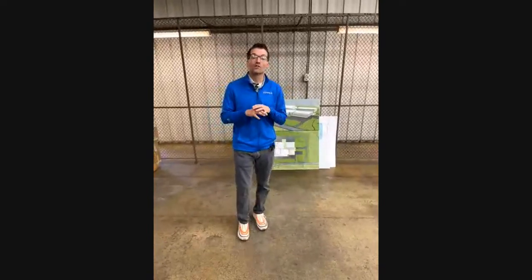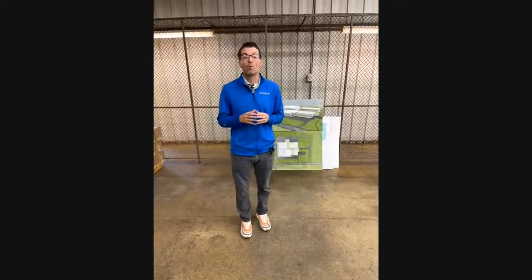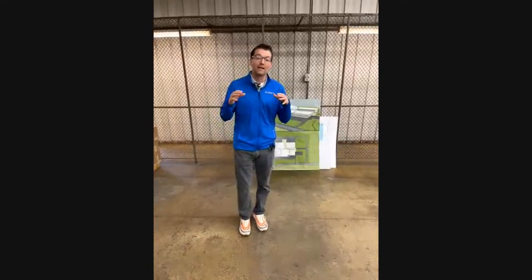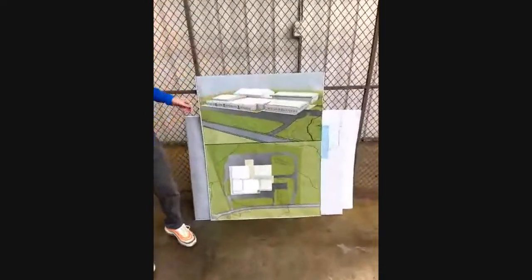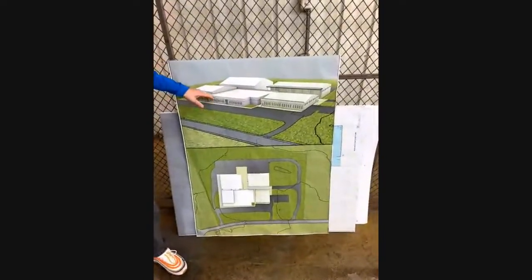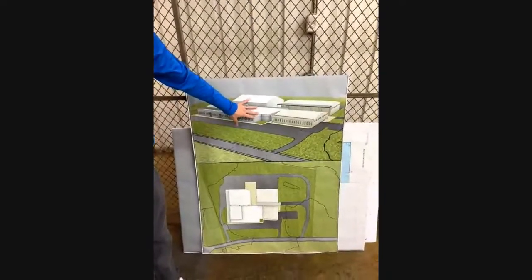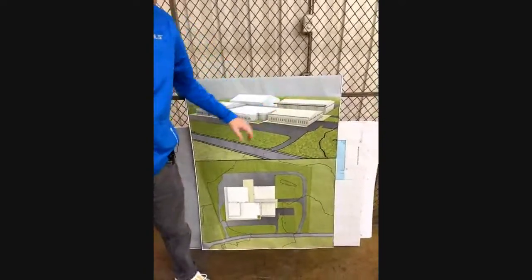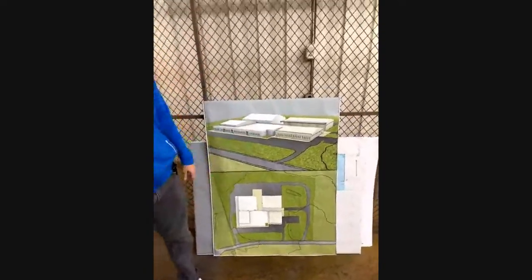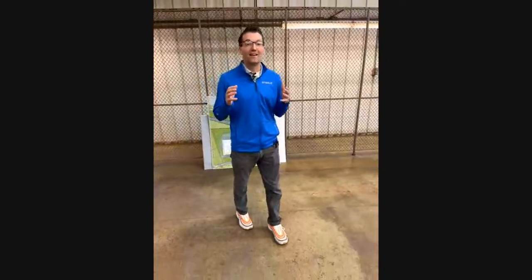So again, world's #1 manufacturer of heat presses and US's #1 manufacturer of garment decorating equipment is Stalls Hotronix. So here's our facility design for the expansion. We've expanded onto this a couple times. We've been very fortunate and blessed to have growth in the technology over the years and staying ahead. But this was the building that we're standing in now. And so we've added over 30,000 square feet. We've reflowed the entire facility to be able to make the heat presses faster, more efficient, keep up with the global demand for heat presses out there.